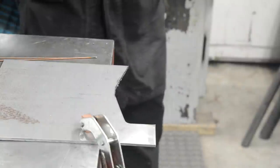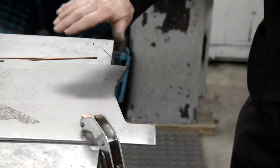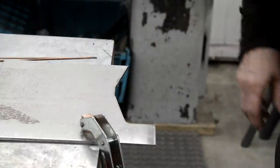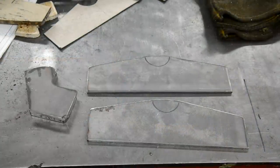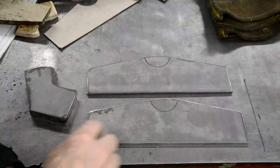Well, that was better, and I'll tell you what, I noticed as I was doing it that the cut was a lot cleaner. It wasn't as wobbly like that. All right, let me mark up another one. Right, so that's those two cut out. I still have this to cut out.